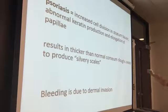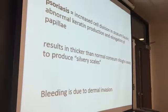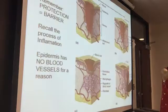The production of those dermal papillae is a little different as well. And so you tend to get different keratin, and bigger, longer, or more extensive papillae. Skin starts to shed or fall off, kind of scaly. And it often produces bleeding, because as it removes those dermal papillae, which are projecting into the epidermis, where all the blood is going to result in that. And that begins to be the problem right there, when you're exposing the skin to all that bacteria and viruses and fungi that you coexist with.